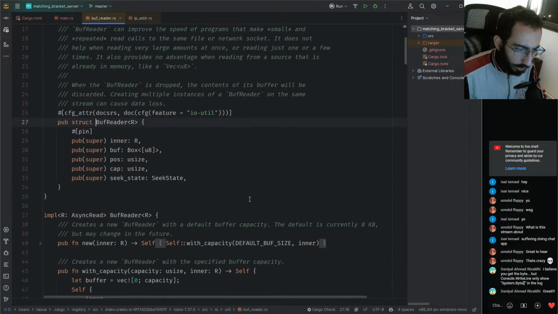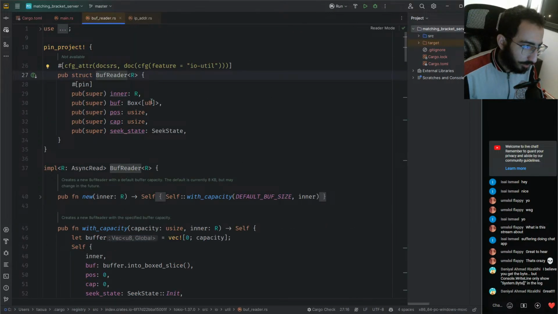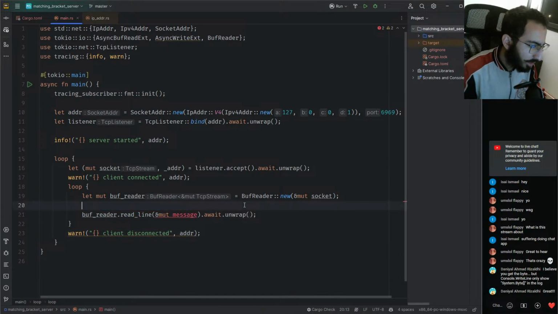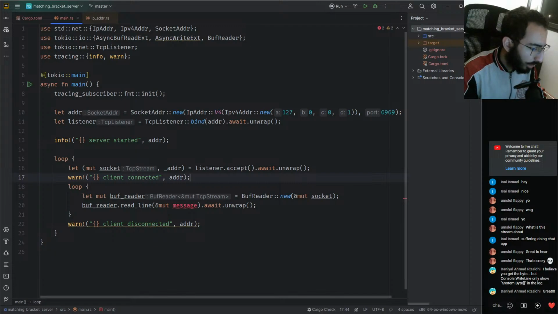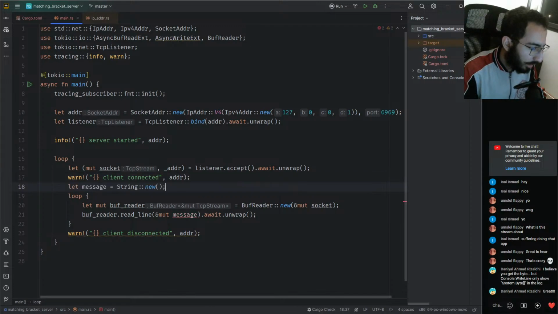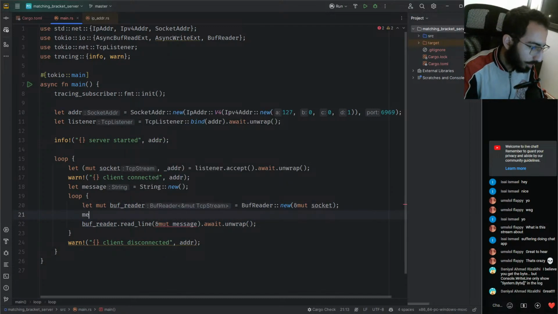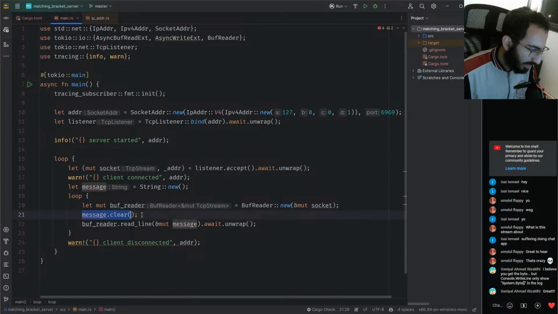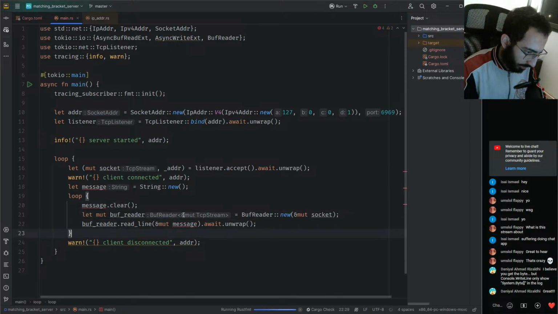So basically the buffer reader actually does that buffering for you inside of it. It has that buffer and it keeps track of everything. And then it also provides you with functions like readline and so on. Here I'm gonna tell it to put it inside of the message string. Though we only need one message string per client. So client connected, let's put it here. Though I don't think this clears it, of course. So let's just make sure to clear it. Though honestly, let's clear it here instead. Why not? And this should be mutable, of course.